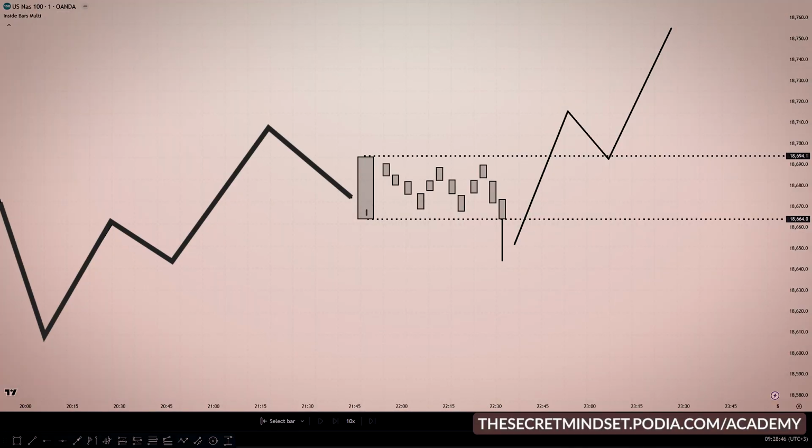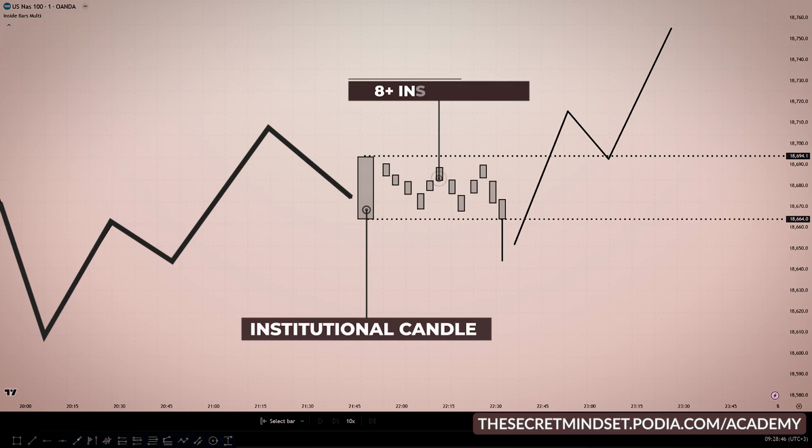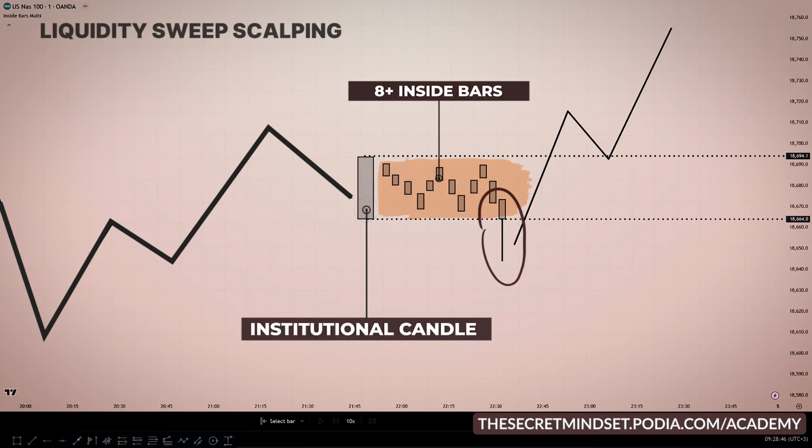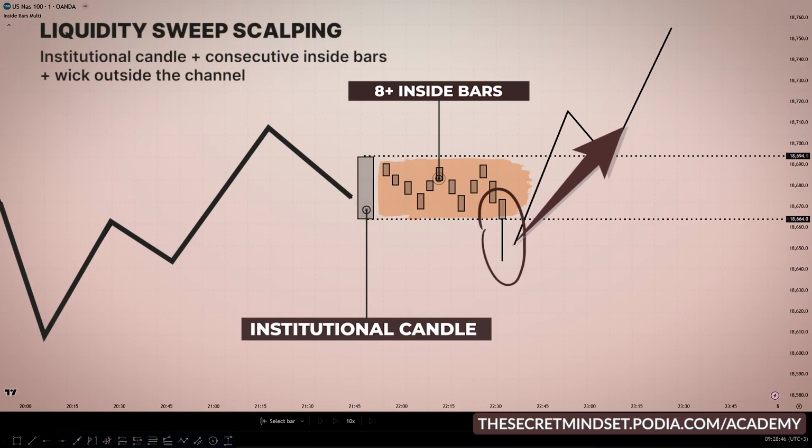Now, not all breakouts are real. Sometimes the price might make a false move outside the channel and then quickly come back in. This is called a false breakout, and often happens with a pin bar, a candle with a wick outside the channel. This is the second variation of this scalping approach.